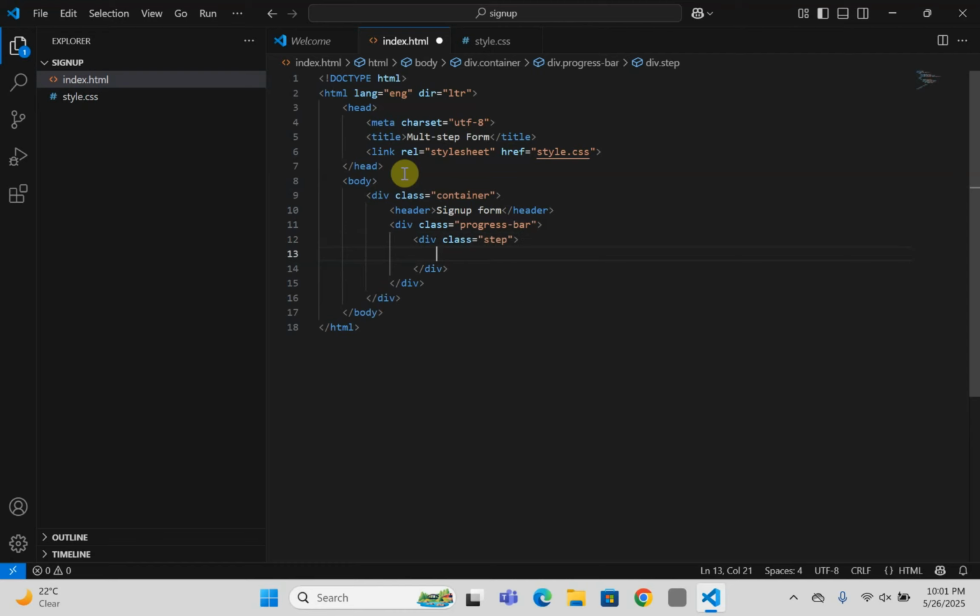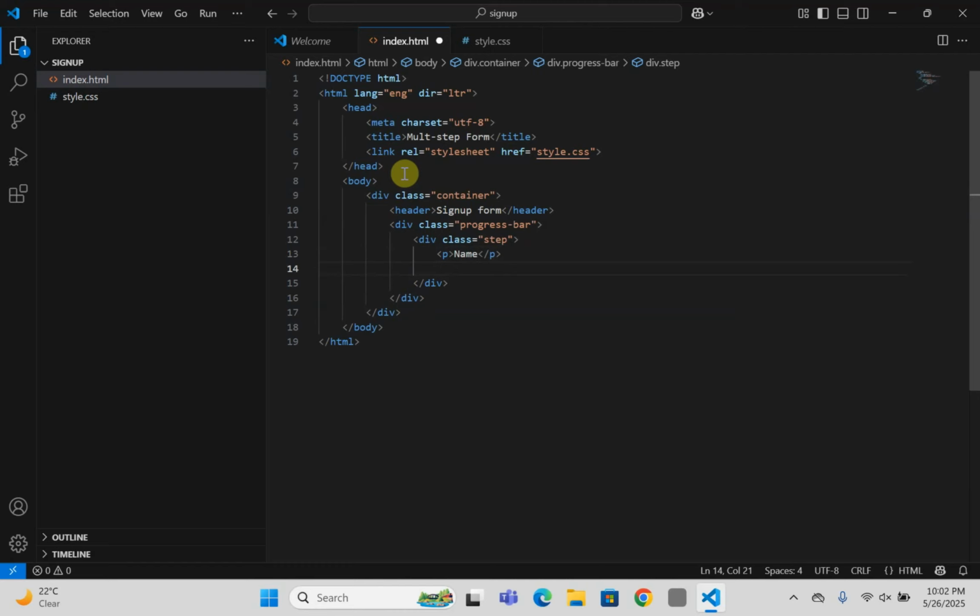So after that, what you're going to do is use a paragraph P and its name. It is a step title. So after that, you're going to declare this is the step title.